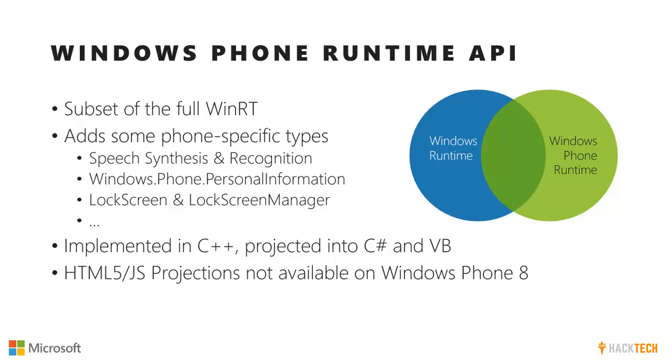And so that does mean that you can create Windows Phone apps very much the same way that you create Windows 8 apps, with a few limitations. We have language projections for the Windows Phone runtime in C++ and C# and VB.NET, but not HTML5 JS, unfortunately. And there's also some things that make sense on the tablet that don't make sense on the phone and vice versa. So there's going to be some superset on both sides of those.